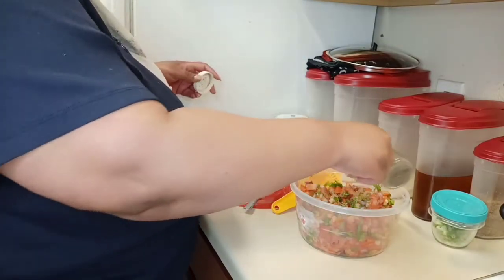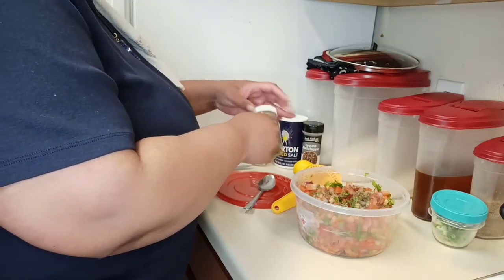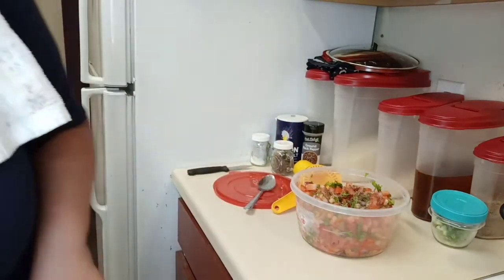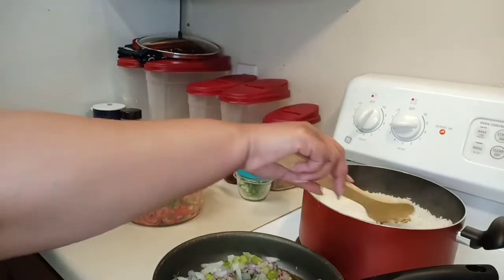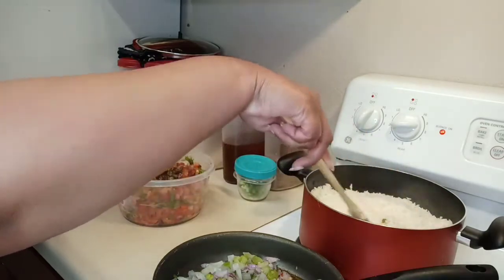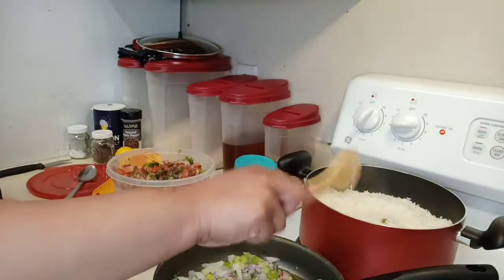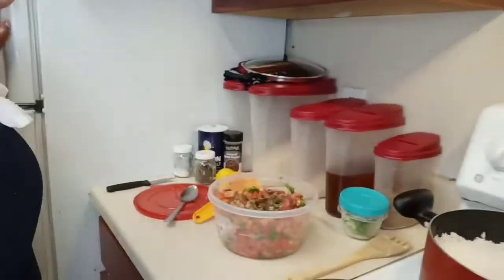And see, I'm adding black pepper too, so that's why I say you can add the jalapeno in there if you want to. We normally do, but due to the meal that we're making, we're not going to be doing that. Let me toss my rice right quick. You see, we have the bay leaf in it. And then we're just going to let it kind of dry out a little bit more. That's our way of making it almost like the steamed rice that you get at the Chinese buffet that they make in a rice cooker. And this is jasmine rice.